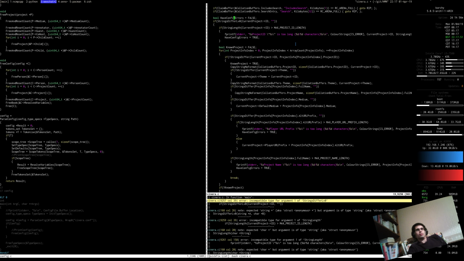Have config errors. At the very least, I think. I mean, it's all going to disappear, but we shouldn't need to check this thing. If the project ID length is greater than the project ID max length, then we error.